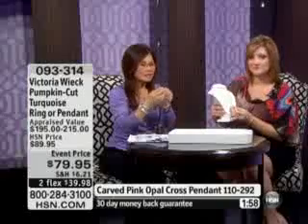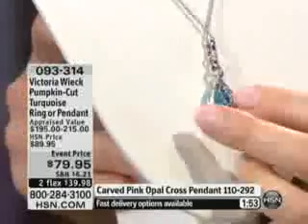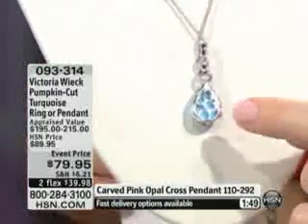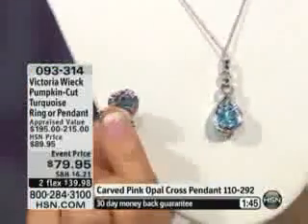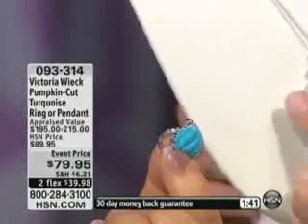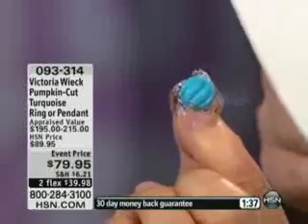When we talk about attention to detail, even the bottom — look at the back. Did you see the back of the ring? I'm showing the pendant because the ring is finished just as nicely. I'm going to go in there and show you even the back of the ring. Look at that — we finish it. I just love the shape on this. This is very artistic, very dramatic, very fine jewelry.